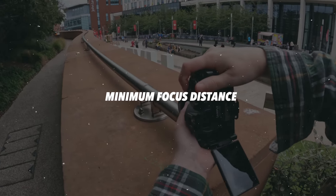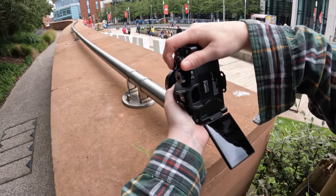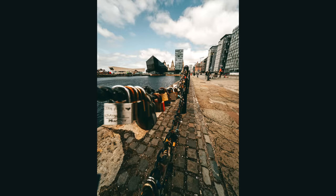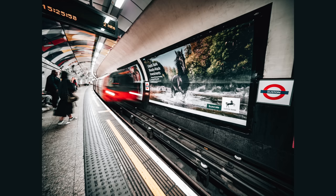The minimum focus distance is quite impressive and can give you some bizarre perspectives — your subject can be really close while you see a huge amount of background that you wouldn't see with a standard lens. I think this lens is super creative and fun to play with. You almost have to rewire your brain as a photographer; with a 35mm I can visualize the shot, but this wide angle lens just doesn't look how you'd imagine at all. The perspectives it gives you creatively are just so much fun.